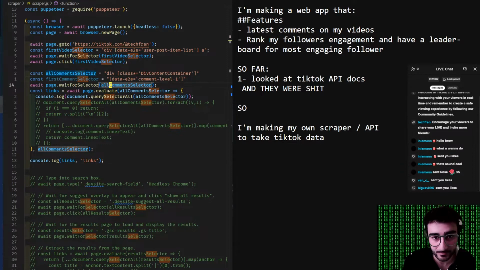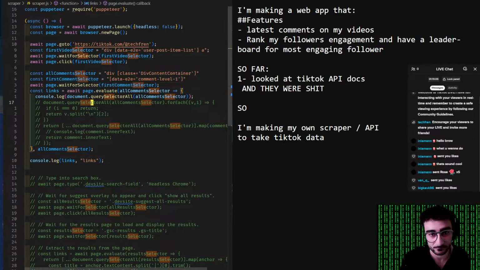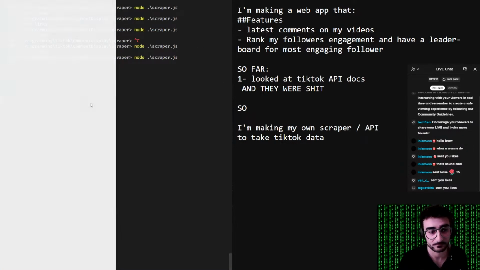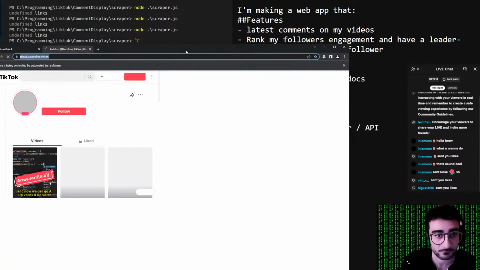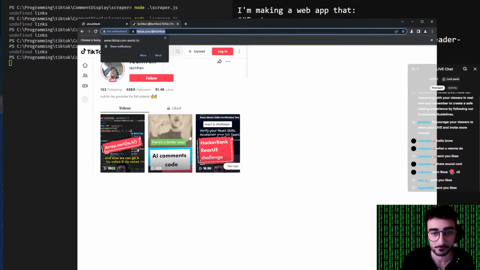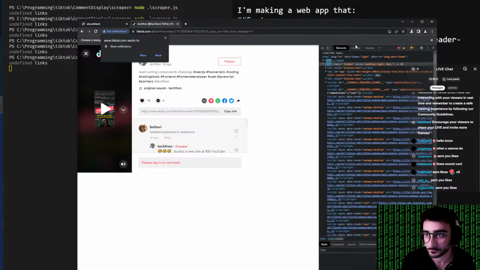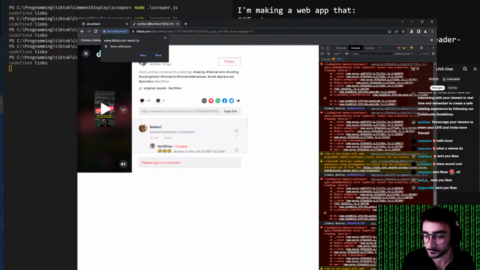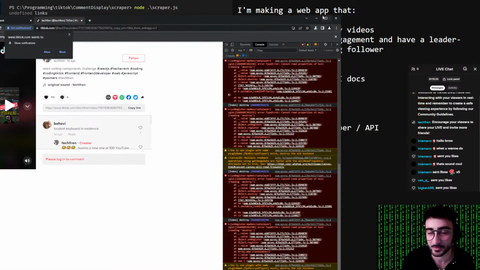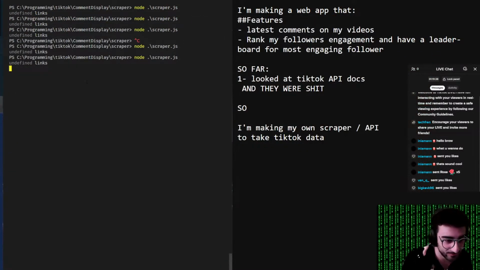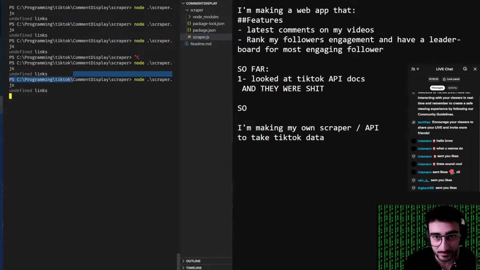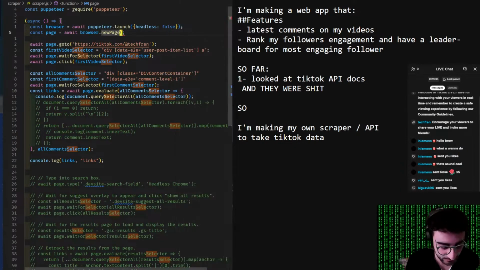So we're gonna wait for the first comment selector, but we're gonna scrape as per usual. Let's see how that goes. Node list 7. Perfect. It's working. It's working.